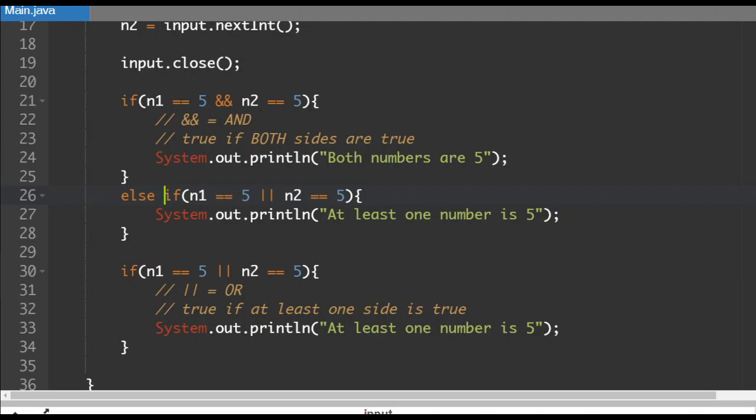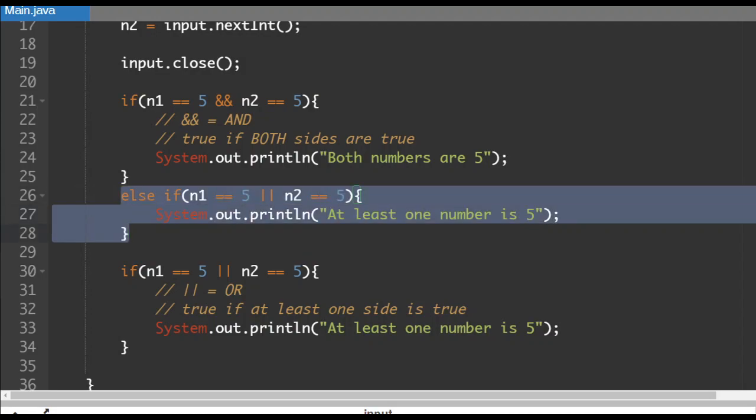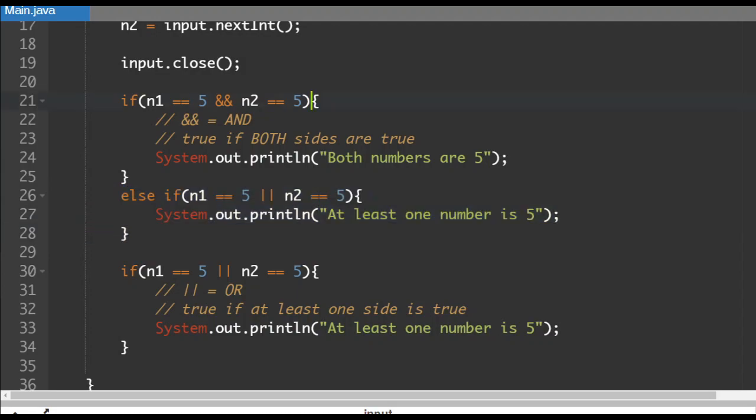There's an interesting situation here where we can write a different output, because we have additional information. If you get to this part of the if-else ladder, then you have already determined that this is a false statement. So if not both of them are 5, you know that one of them isn't 5.